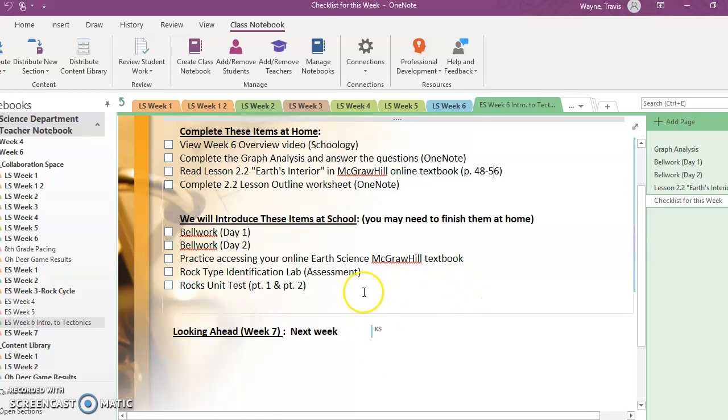The last thing that we're working on this week is we do have our rock unit test, part 1 and part 2. Our Packer folks, you took that on Friday. Austin folks, you'll be taking that on Tuesday. It is going to be a 2-part test. Part 1 is multiple choice, which is going to be on Schoology for you guys to complete. It is going to be nicely formatted so that once you take it, it'll give you your score instantly, so you'll know how you did. Part 2 will be a written portion, paper pencil, that you can work on after you are done with part 1, and you'll hand in once you're completed with that section.